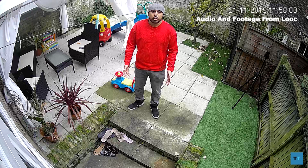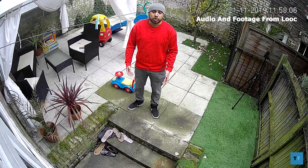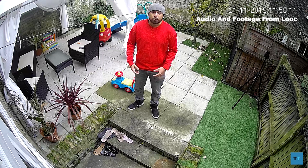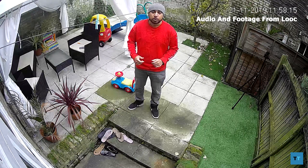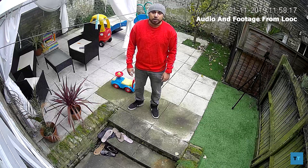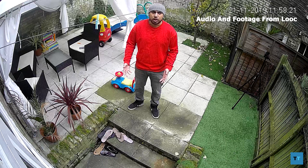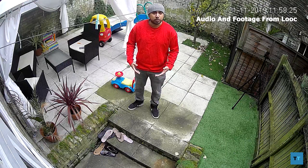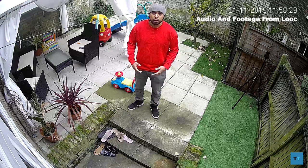The footage you're watching now was downloaded via the camera itself, and the audio you're listening to was also recorded via the camera. Both the footage and audio you're experiencing right now are from The Look camera. Most cameras are expected to do pretty well when there's lots of light around — it might not be the brightest of days but there's plenty of light, so you'd expect the camera to perform decently.